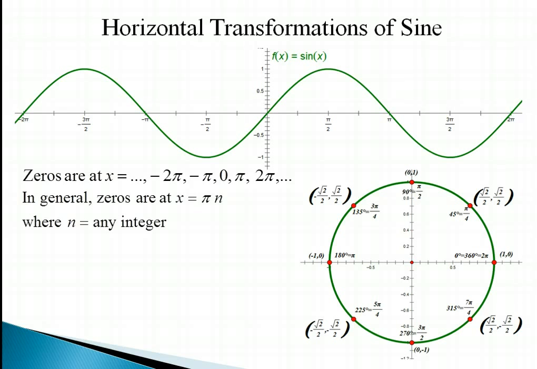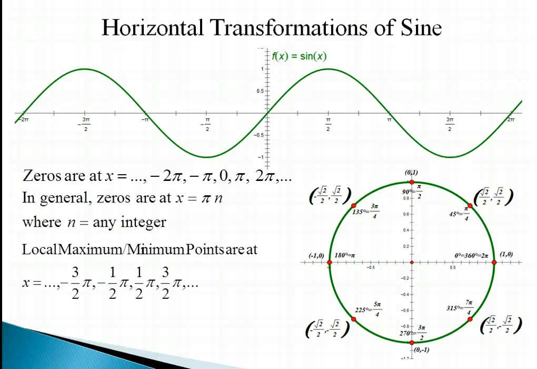We also want to be able to express the maximum and minimum points using an expression or an equation like that. So let's look to see where our maximums and minimums are. We have a maximum at -3 pi over 2, a minimum at -pi over 2, then we're back to a maximum point at pi over 2 and a minimum at 3 pi over 2. So again, these are going to be the ones that are on the y-axis on your unit circle. So they're pi units apart also.